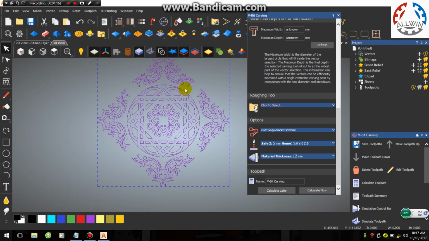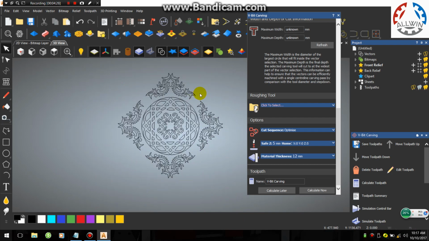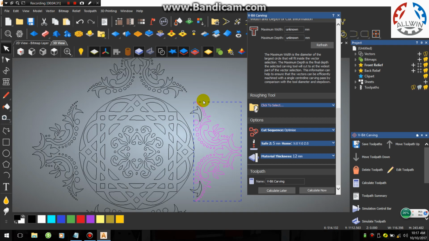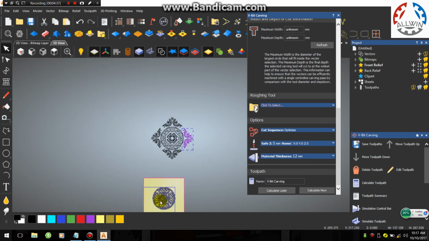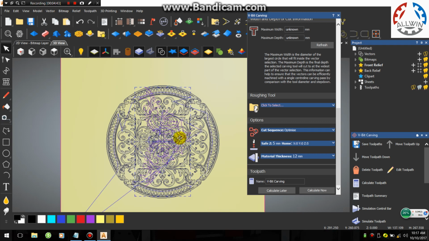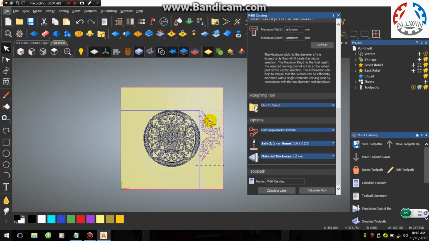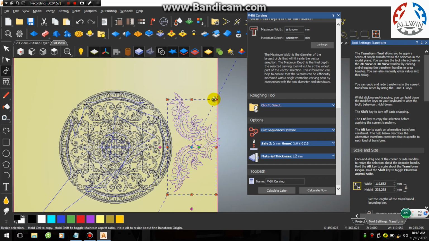So you can see here the vector is generated here, and then ungroup the vectors and only select the... Now I will use these vectors only for the rotate and copy. Use Alt to perfectly move it at a 90 degree horizontally and vertically. You can see here, and to minimize the size, just use transform and hold Alt key and decrease the size.